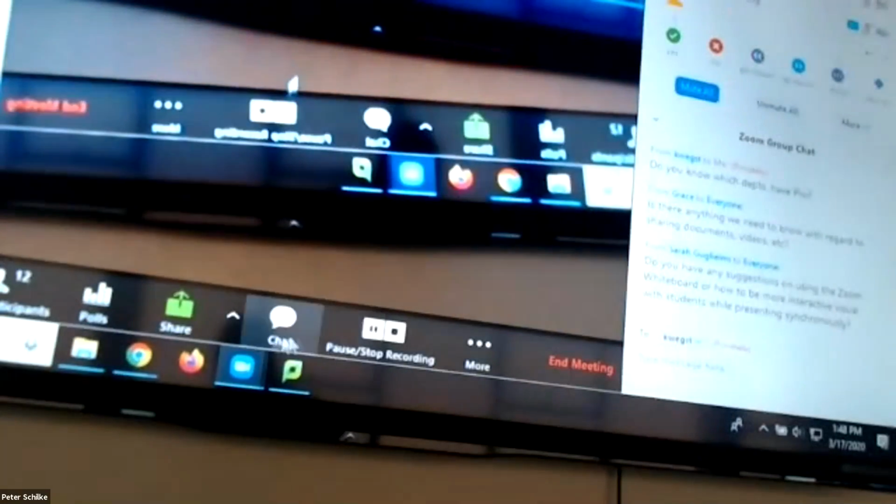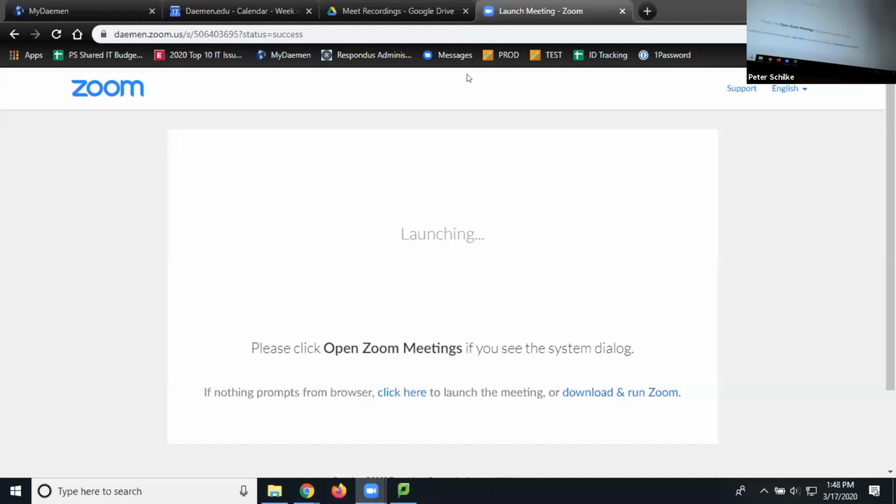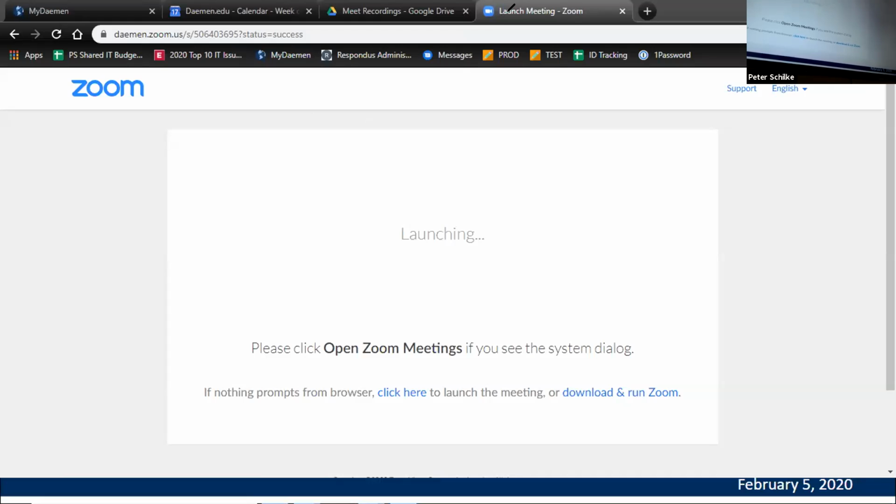Do you have any suggestions for using the Zoom whiteboard? Oh, that is a great question. Not only is there the whiteboard option, but even in Zoom without using the whiteboard, if I'm just sharing my screen, there's also at the top here, and I'm not sure if you can see it, but on your own controls, you should also have the annotate tool. So I can put a stamp, like this is where you're going to want to click. So you can annotate as you're screen sharing.